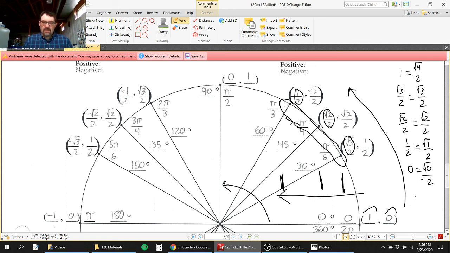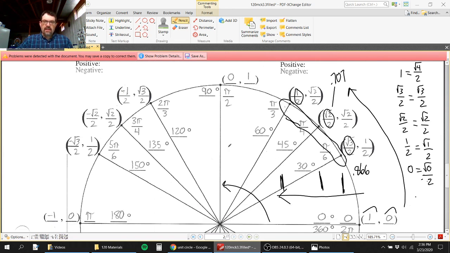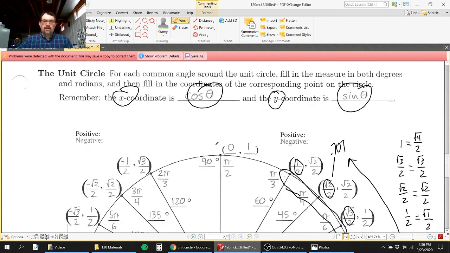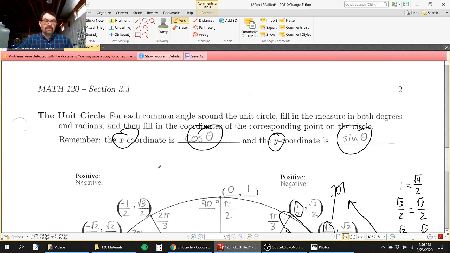Now, like I said, I'm not going to make you memorize these things. You'll have your calculators. You punch out something and get 0.866. You should know that's the square root of 3 over 2. And square root of 2 over 2, good old 0.707, if it comes out like that. All right, so there's the unit circle. And it's important to understand all the relationships between angles in the other quadrants to the angles in the first quadrant. And anyway, just be able to use those guys. All right, that's 3.3.